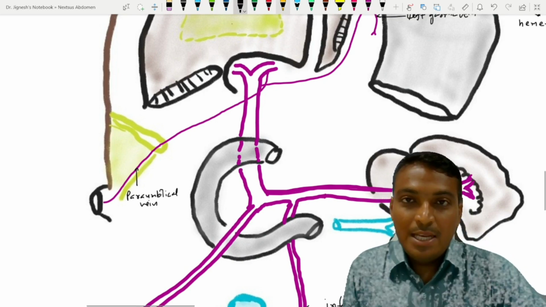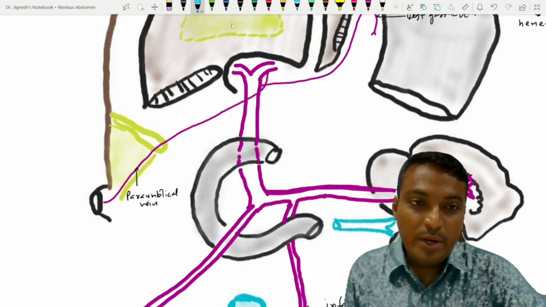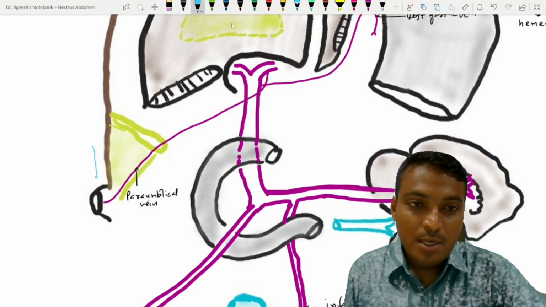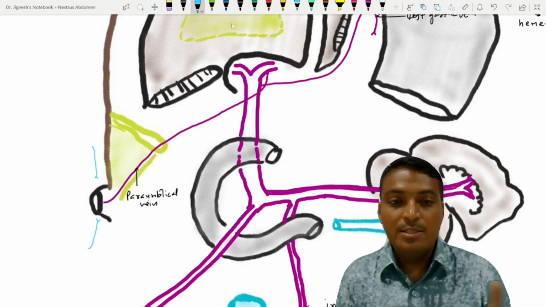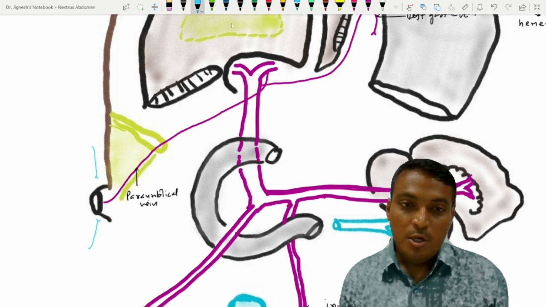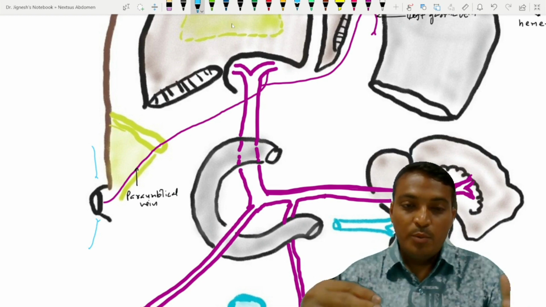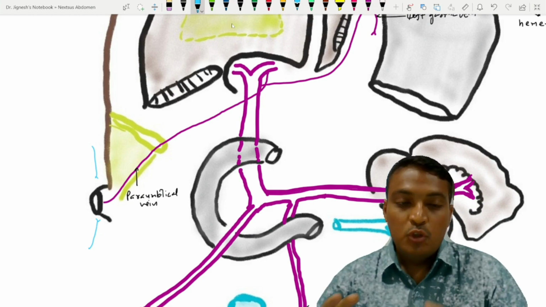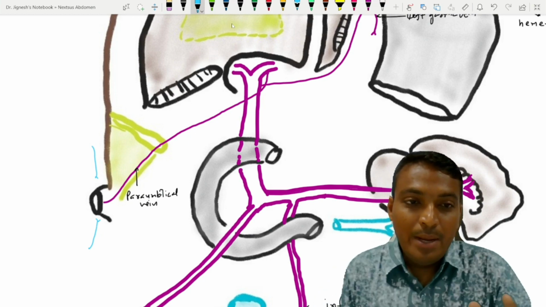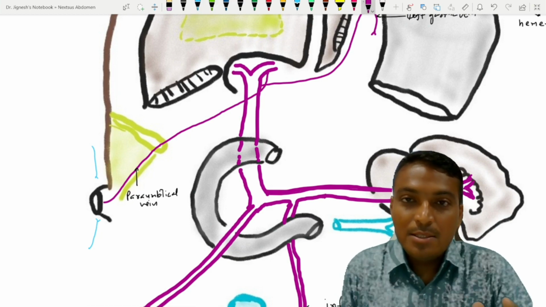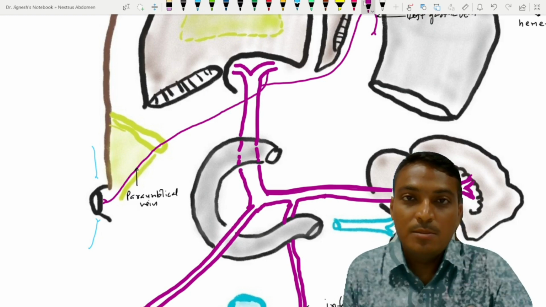And from the superficial aspect, the area around the umbilicus is going to be drained by the systemic veins, and these nearby systemic veins are the superior epigastric veins, inferior epigastric veins, posterior intercostal veins, lumbar veins, as well as the superficial epigastric vein. So all these systemic veins are going to anastomose with the para-umbilical vein at the umbilicus, and that's why this is the site of the portocaval anastomosis.